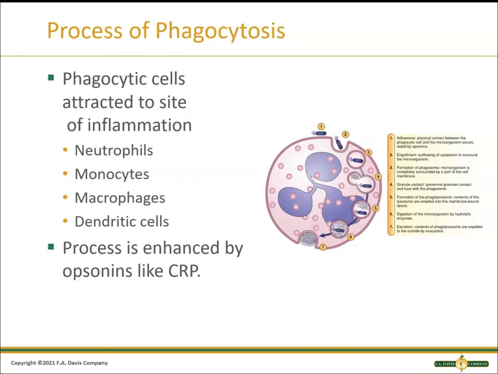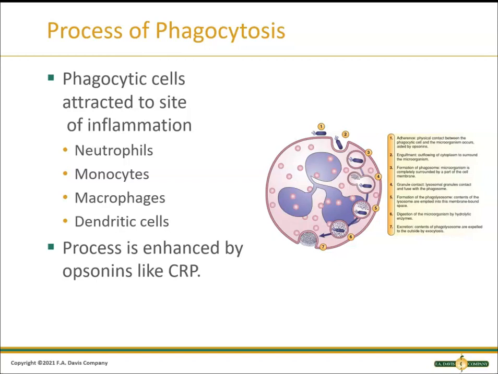Because of that, the lysosome granules go with the phagosome, so now we have a phagolysosome. Now the contents of the lysosome are emptied into that membrane-bound space. So now we go to digestion, which is the 6th step. Those lysosomal granules contain hydrolytic enzymes, and that means they will actually break down and digest the microorganism. Just totally dissolve it apart.